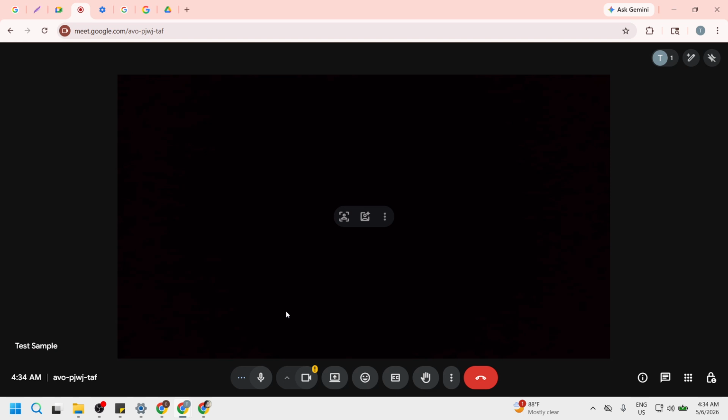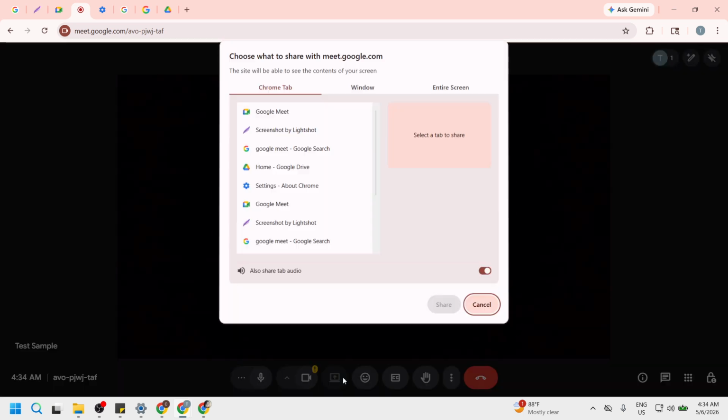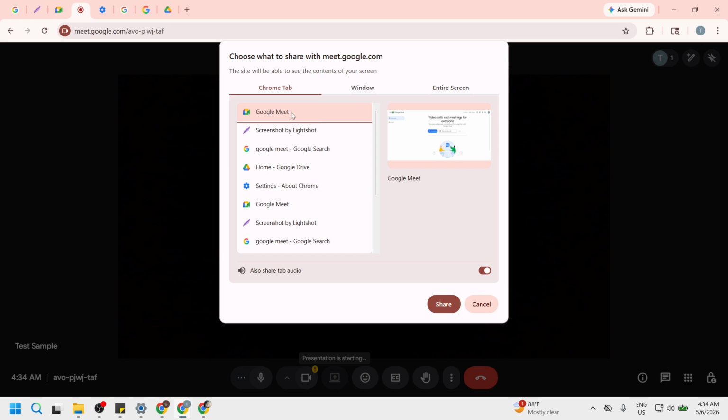When you're ready to share a video, click Present Now and choose a tab. This option is optimized for motion, so Google Meet prioritizes frame rate and keeps audio and video in sync. It also confines the share to a single browser tab, which helps Meet encode the stream more efficiently compared to sharing your entire screen or a generic app window.